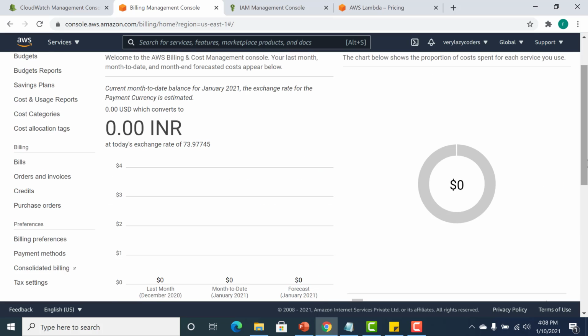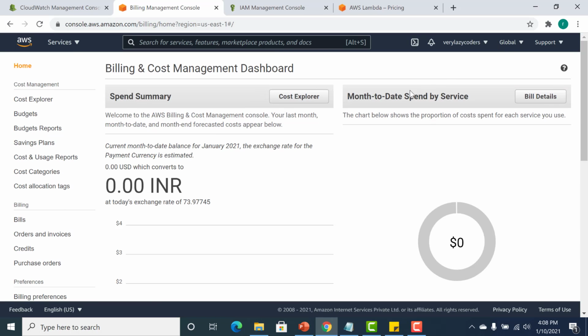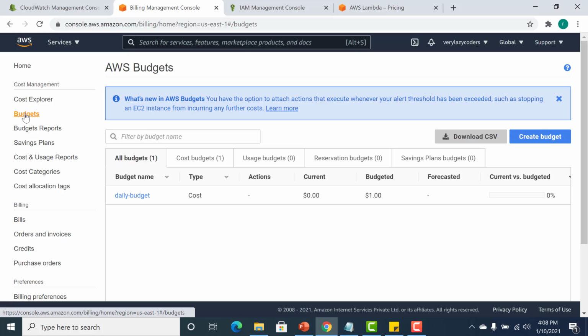The other thing I make sure that I do is I have an alert in case my budget exceeds a certain limit. I have created a budget alert in my account so that if it exceeds even $1, I get an email saying that my budget has exceeded that particular threshold.